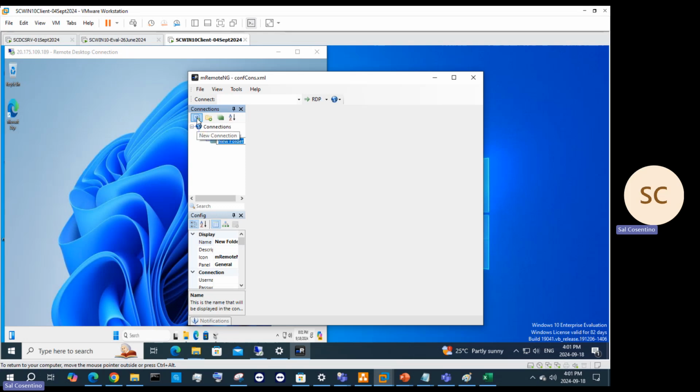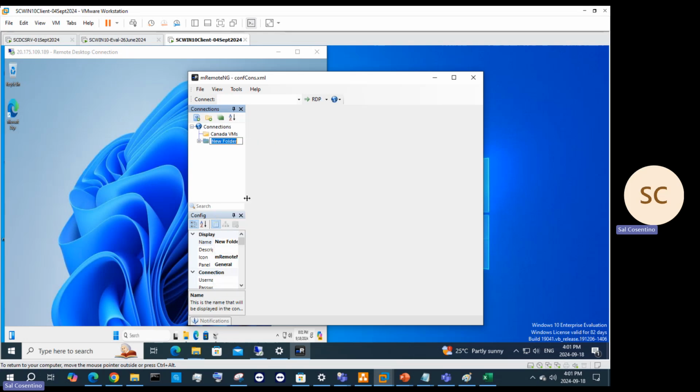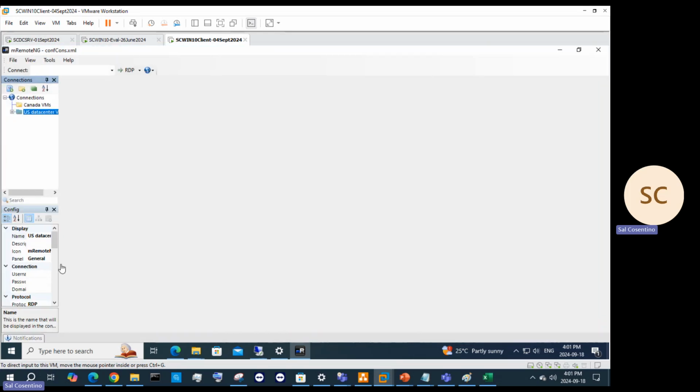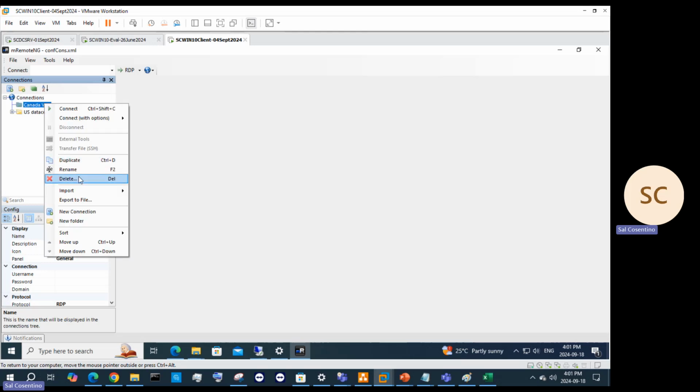So we'll create a new folder, and we will rename that to US VMs, US Data Center VMs. All right, I'll make this a little bit bigger here. This is our Canadian Data Center VM.